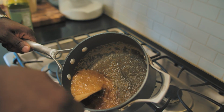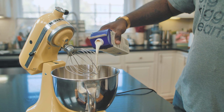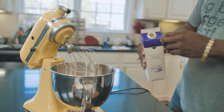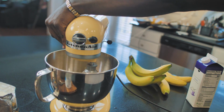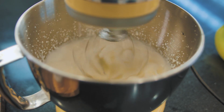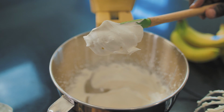Now, I wanna make the whipped cream, and we're gonna use this to make the custard, or the base of our banana pudding. So I'm gonna start by taking 1.5 cups of ice cold heavy cream. I'm gonna put it into my mixer and beat this. I'm gonna start off slow, and then once it starts to stiffen up, we'll turn the mixer up higher so that we get a lot of air incorporated. All right, so this is what I'm looking for, right? Nice stiff peaks.